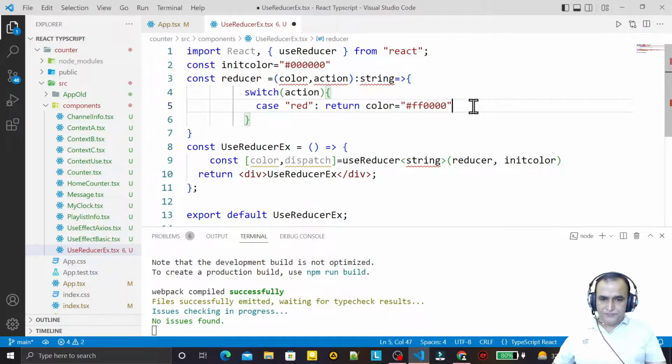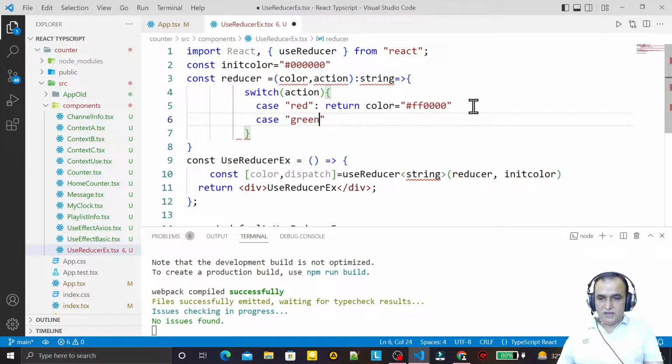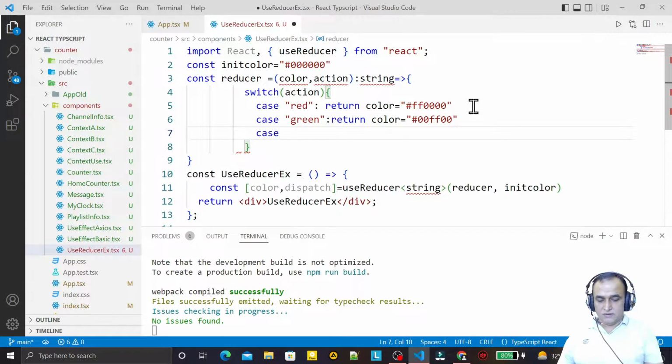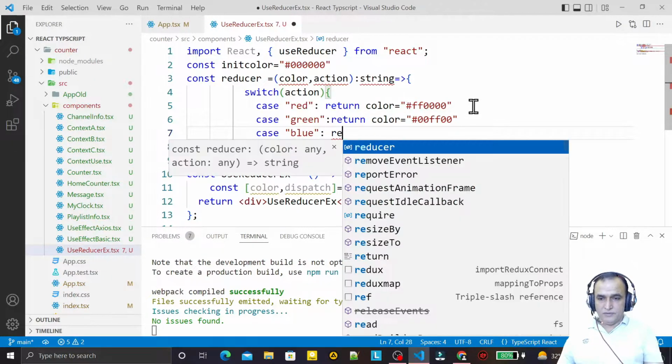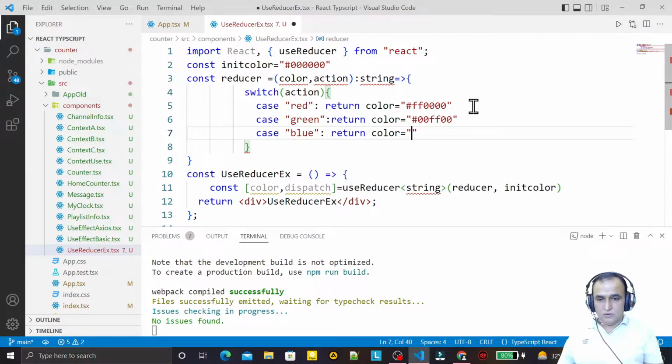Now we say case second, we have a green color, then we return color equal to green color. Then we have the third case, here we say blue, and then we return color equal to blue color.